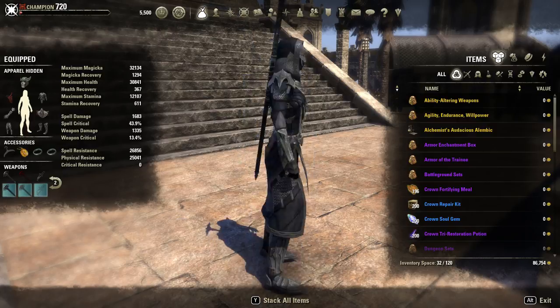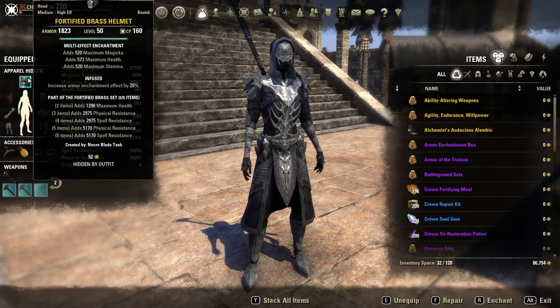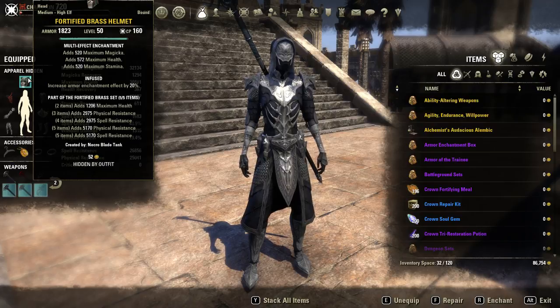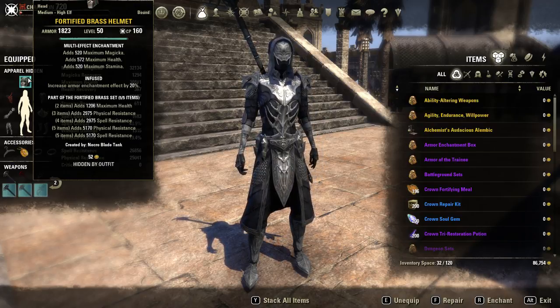The appearance I'm using is the Worm Cult, so just so you know. We are running a five-piece Fortified Brass. The Fortified Brass is for the all-around maximum resistance pool. This helps us a lot when it comes to tanking in light armor. It gives us really good resistances.